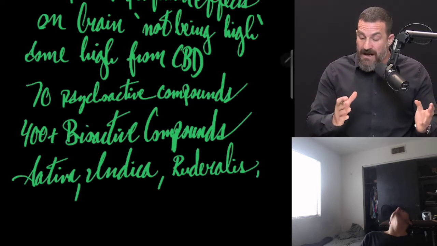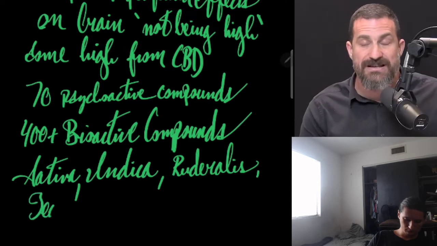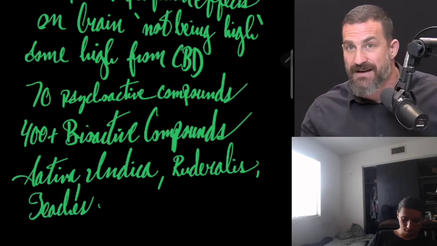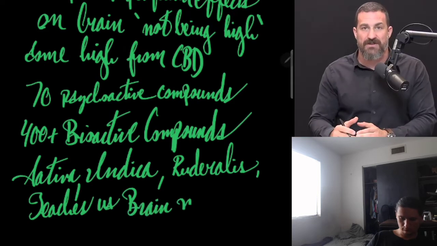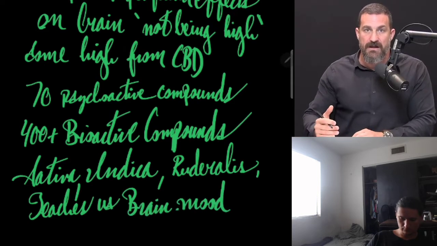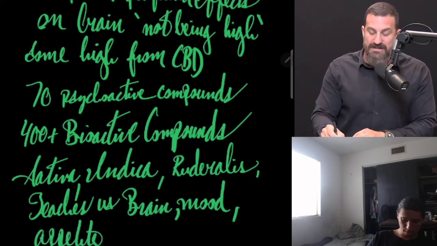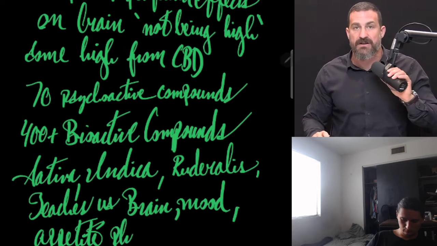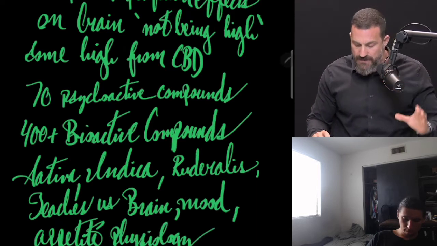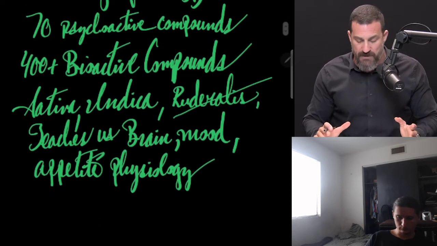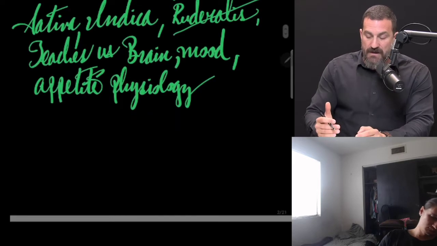and can tell you a lot about how your brain and body will react to different life events, and how your mood is established and stabilized, and how your appetite is established and stabilized, and so on. So we have the three major strains of cannabis: sativa, indica, and ruderalis. For the sake of today's conversation, we can pretty much cross off ruderalis. It's not often consumed, and components of ruderalis are not often consumed for medicinal or recreational purposes. Let's focus on sativa and indica.